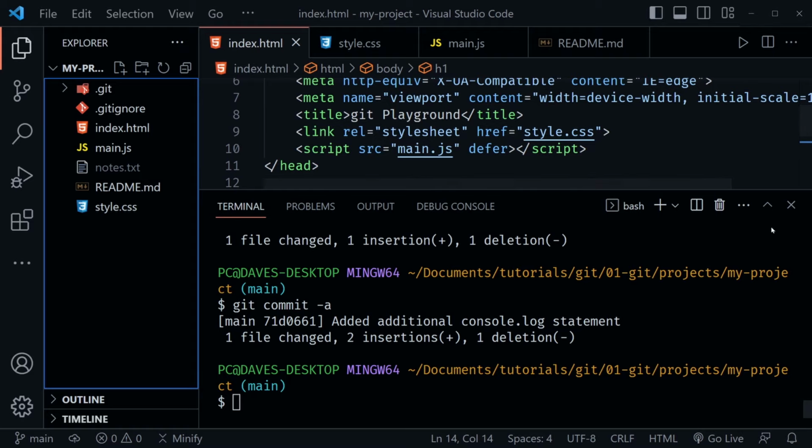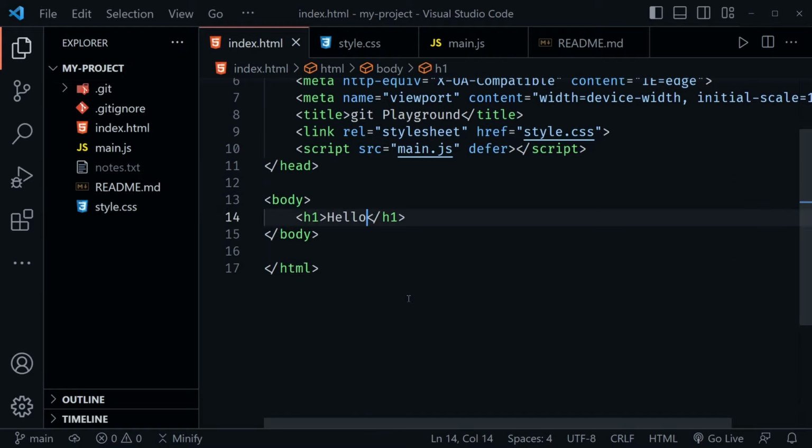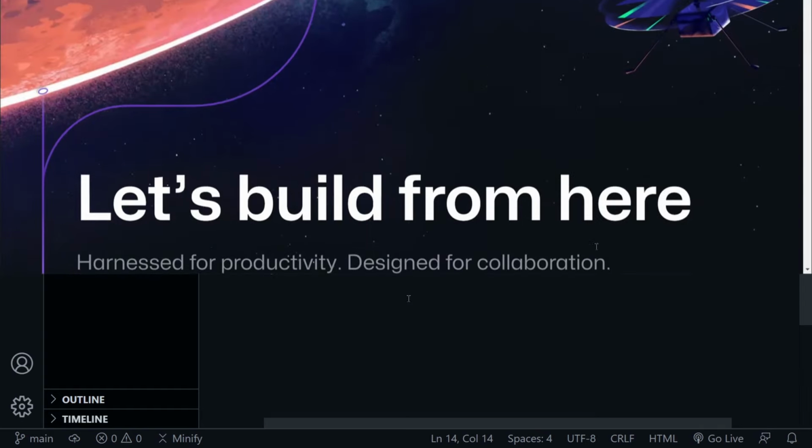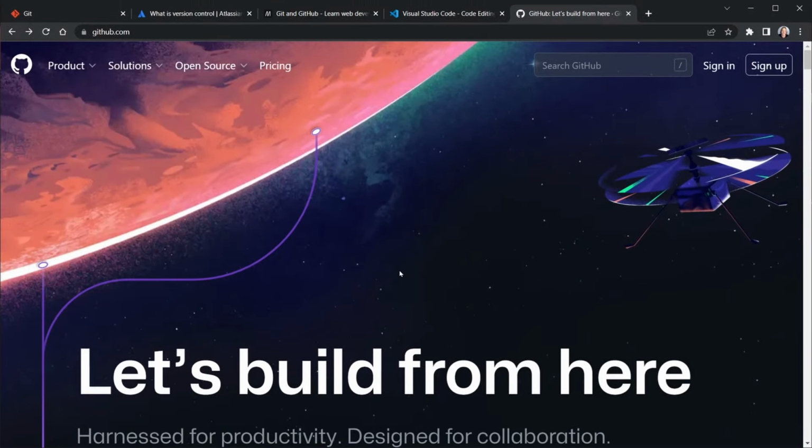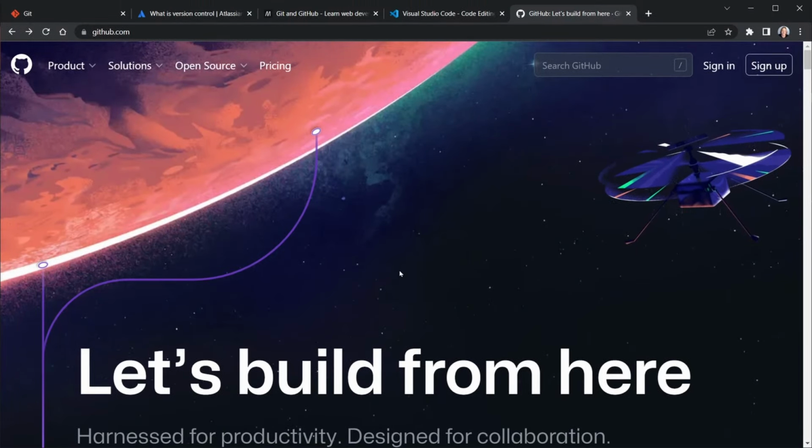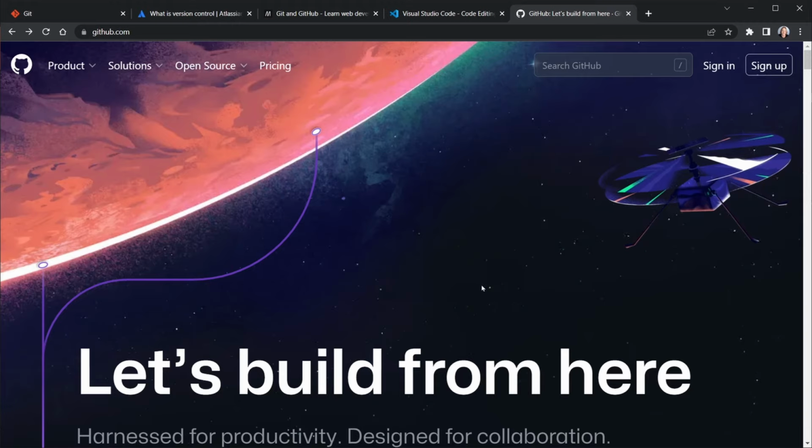And now with our simple project ready, we're going to go ahead and send it to GitHub. So we need to learn a little bit more about how to use Git to send our code into the cloud and store that repository in GitHub. So after you have added and committed your changes to your repository, you're now ready to send it to the cloud, which usually means GitHub, but there are other alternatives like GitLab and Bitbucket and several others as well.